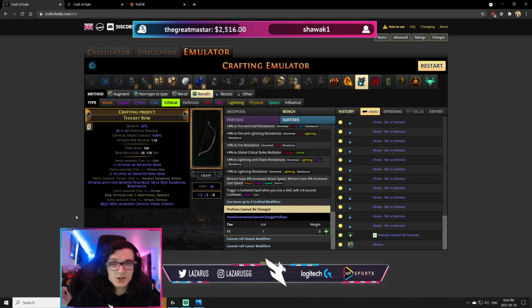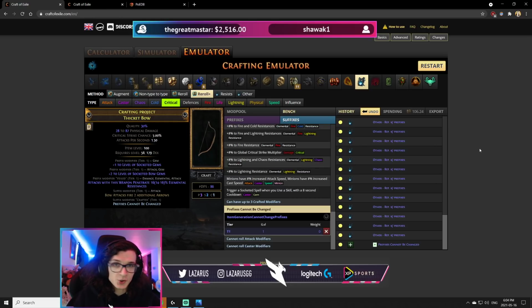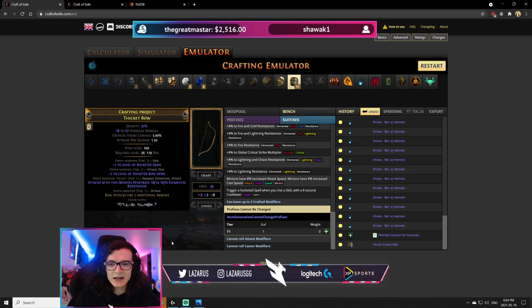But we can actually go a step further because of veiled modifiers being as powerful as they are. What we can actually do, and now this is kind of where, in my opinion, this is really, really strong, and I'm not sure if it's completely intended, but we can craft on prefixes cannot be changed and instead use a Veiled Chaos Orb.